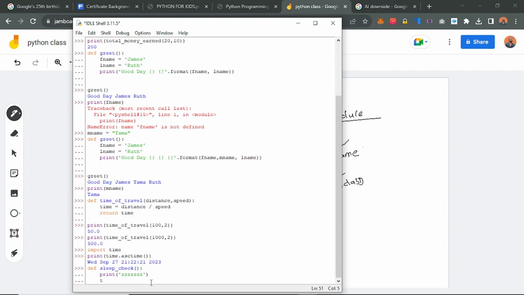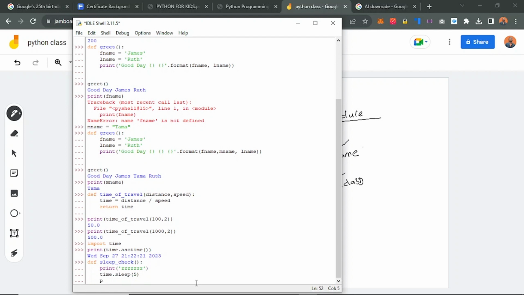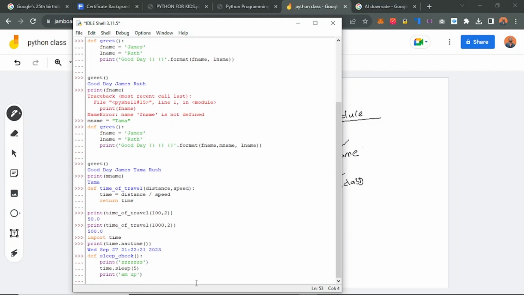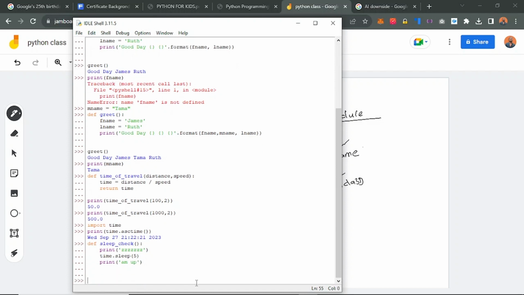We are going to use the time module and the sleep method. Let's sleep for 5 seconds, then print the last value. Now let's call sleep check.